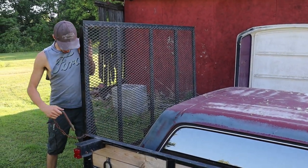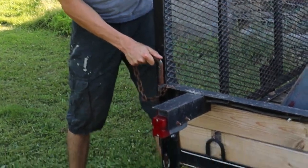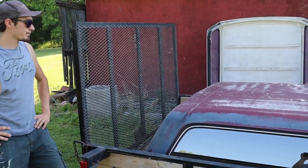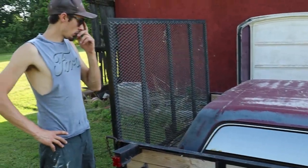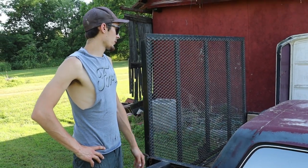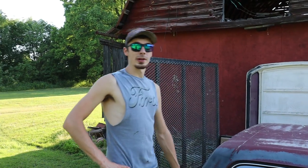You may be wondering why we have this old cap. Yes, after seeing the red on the truck, I'm color matching a cap. I'm obviously not going to paint the bed lined one, so whether I hang on to that one or sell it, I'm not sure, but this is an old cap we have off an old Bronco. Going to pop this window out, and we're going to paint it red.